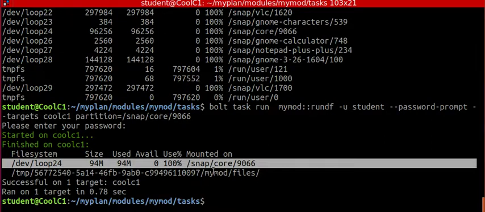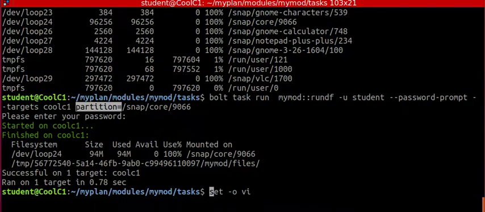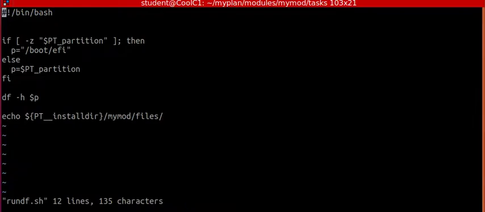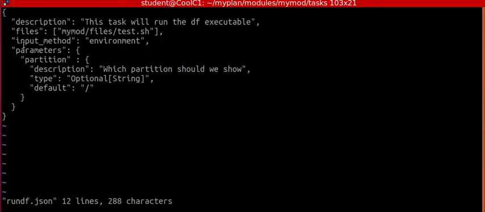So this is the partition, read out the information. It's a very simple script, but obviously it's nothing more than a script. All Bolt does is actually run the script, and it will execute the options or the parameters that you designate. You can see inside of the script how to designate the parameters. The parameters are parsed with a capital PT and an underscore, and then the name of the parameter that is defined inside of your JSON file here. So that's how that works.